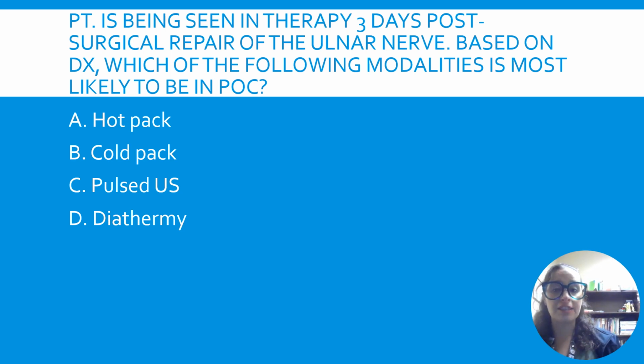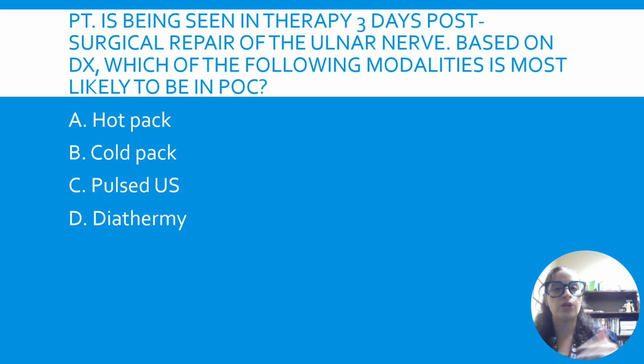The question does say, based on the diagnosis, which means it's telling you to pay attention, not to the fact that it's acute, but to what the diagnosis is: repair of the ulnar nerve. I always tell you guys, the boards give you the information you need, and you should never add to the question, because they're made to give you exactly what you need. You just have to notice the right things. It wants you to look at the diagnosis, which is the repair of the nerve, okay?